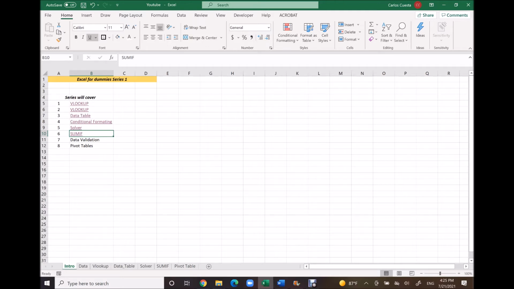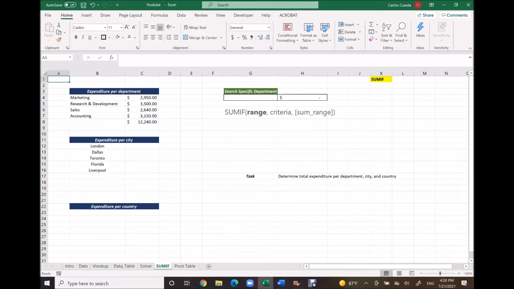And now today we're gonna move on to SUMIF statements and see how useful they could be whenever we're trying to add up certain variables with certain criteria that we've decided to implement. If you haven't watched the previous videos, I highly recommend them. Everything is following a sequence for the grand finale on pivot tables, so please join me in this awesome journey. Let's get started on what SUMIF statements are.